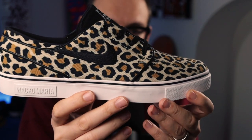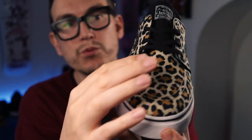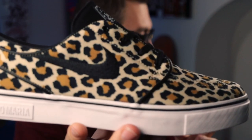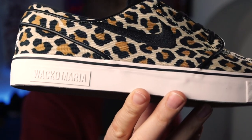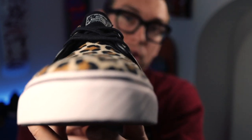So it's a Janoski — it's a classic, classic shoe. Standard Janoski sole. You know what we've got on the front here? We've got these flat laces. I'm going to come back to the alternate laces, because like back in the day on Janoskis — leather laces. I might put those in, although I always found that leather laces were a bit of a git to actually keep tied. Then we've got that leopard print on the front there. We've got your stitched swoosh. And you can also see on the midsole there — you've got Waco Maria, for sure. And then obviously you've got that element on the front of the shoe there.